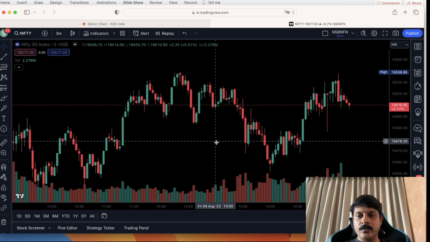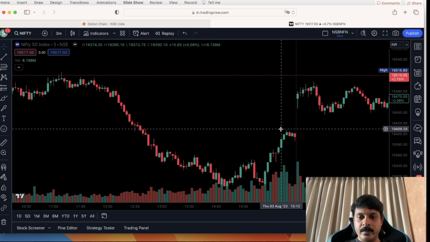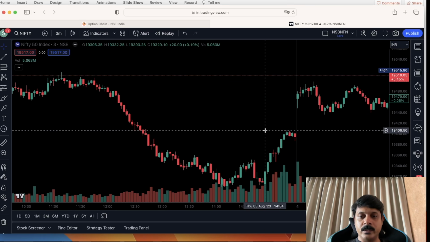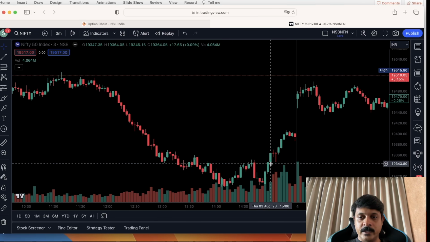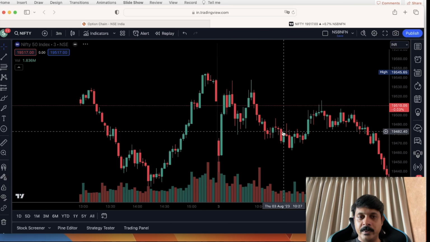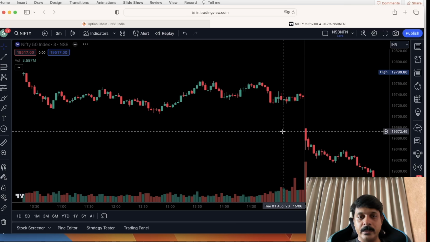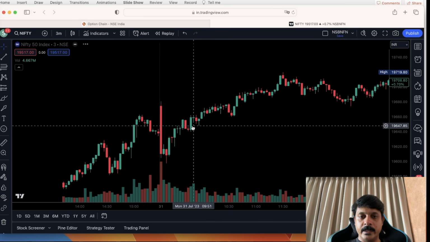So this is the Nifty 3 minutes chart. Probably I'll take a day where the market was trending after 3 p.m. Okay, this day the market was heavily trending after 3 p.m. So at 3 p.m. the market was here. How much was it? It was 19,341, and I think I need to pick a day where the market was trending till 3:30. Those days will give even better clarity.